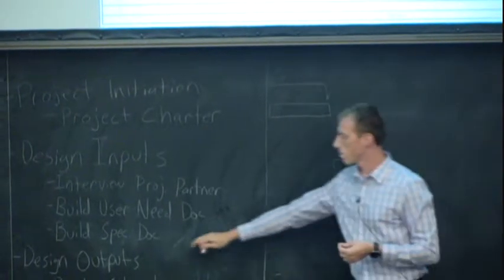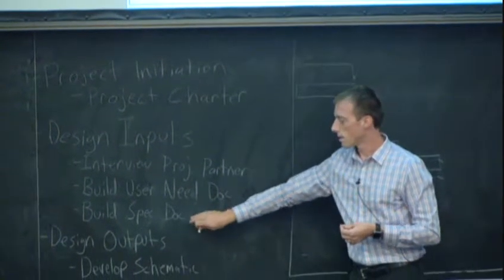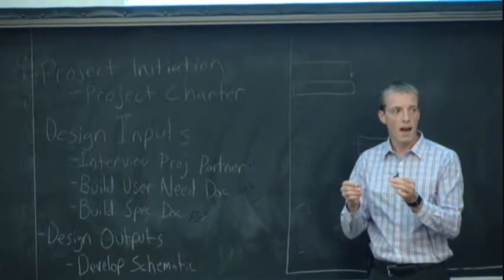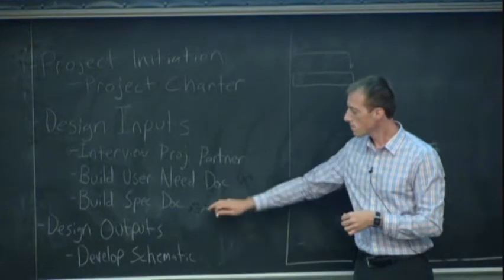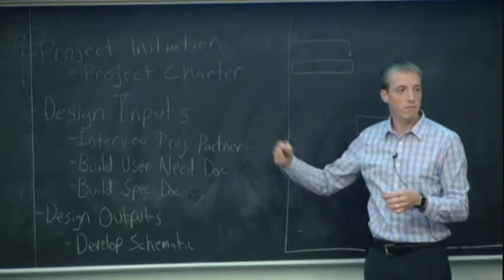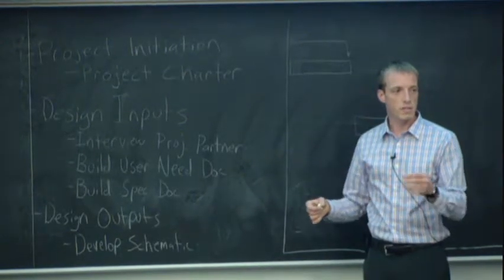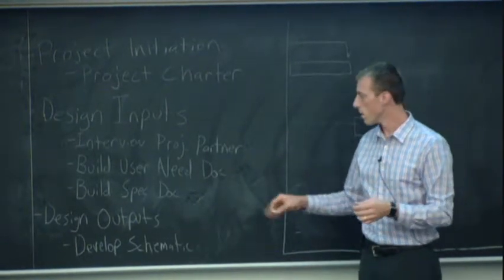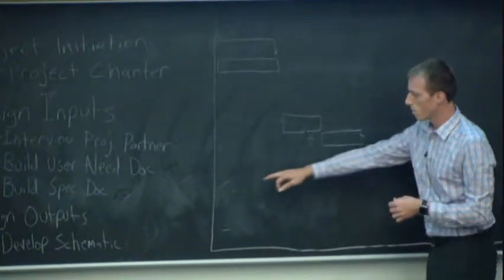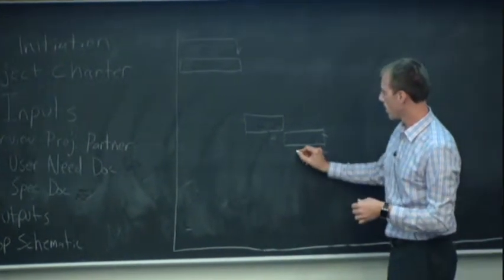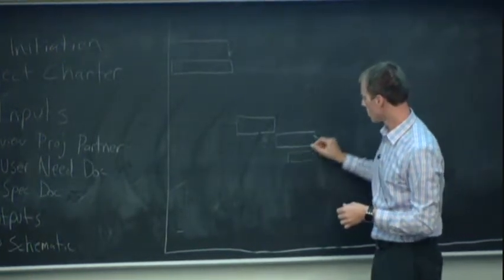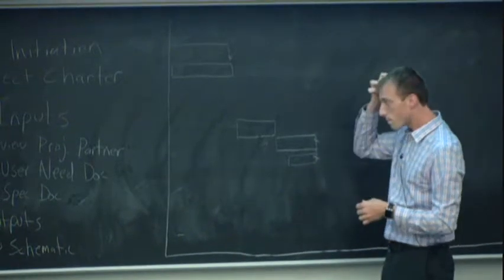And then I'm going to look at build my specification doc. Now, your specifications, like I said, are an engineering way of specifying how you're going to achieve your user needs. So you can start those before your user needs are done, because maybe you have 100 user needs and you've started building specifications for the first 50, but not all of them. So those two need to finish up at the same time. Okay? So I might say build my spec doc is going to take a shorter amount of time, but it's going to end at the same time. Okay? So these are ending simultaneously.